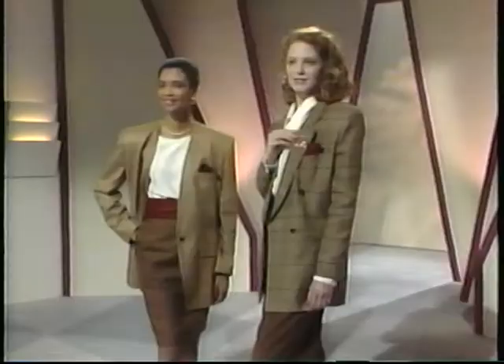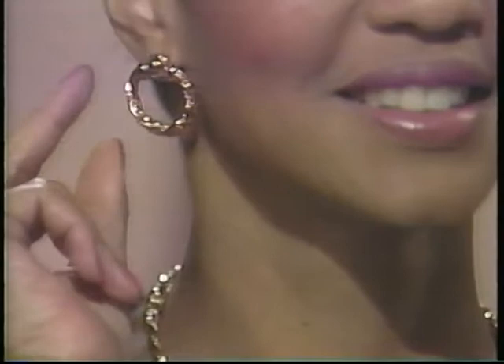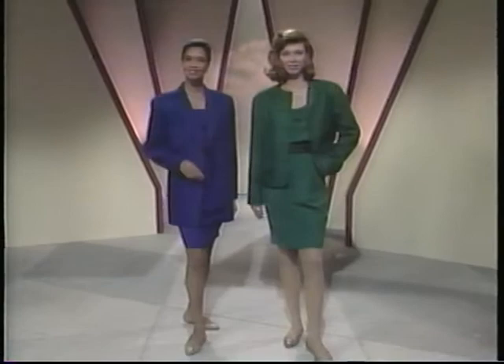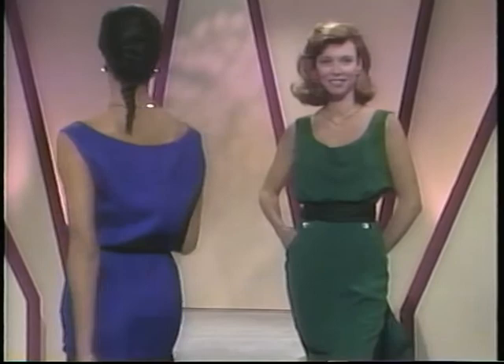Now a beautiful summer dressing story: Rhonda and Inka in a silk dupioni dress shown with two different jacket styles, so a woman can select the jacket most becoming to her figure type. In summer, you can wear the dress by itself, and put on the jacket when going into an air-conditioned place — also making a very nice office-to-evening outfit. Both models are wearing the chevron necklace and bracelet from Campaign 14, available in gold and silver tone.